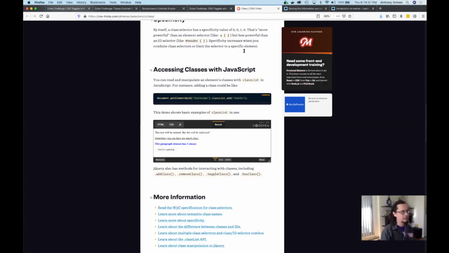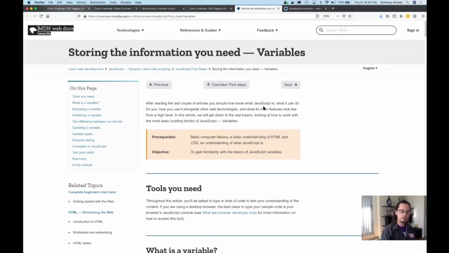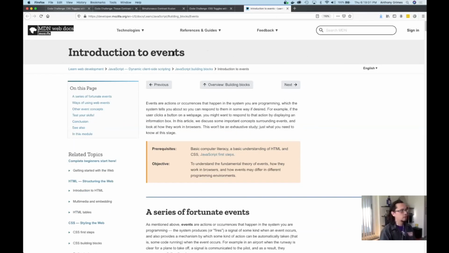When we get into variables later on, we're going to start talking about JavaScript variables, how to make them, and how to assign an HTML element as a variable in your JavaScript using the DOM. And well, the DOM is called the Document Object Model. We're going to talk about that as well. And we're also going to be talking about events. So this is all about clicking. If you don't know anything about JavaScript or the browser, everything is about events in the browser.